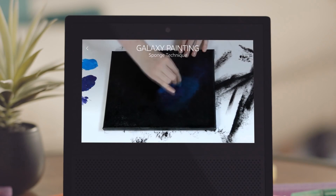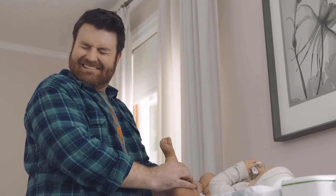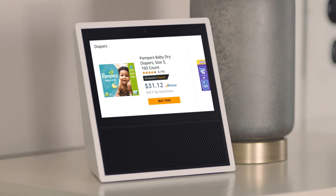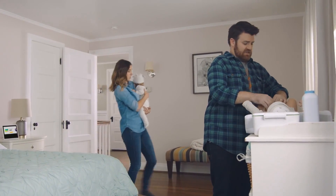Since this is a night sky, it's going to be a pretty dark background overall. For Doug and Jody, having twins has been a handful, but Echo Show helps lighten the load. Alexa, reorder diapers. Your last order was Pampers 160-count. Would you like me to reorder it? Yes. Alexa, order rubber gloves.